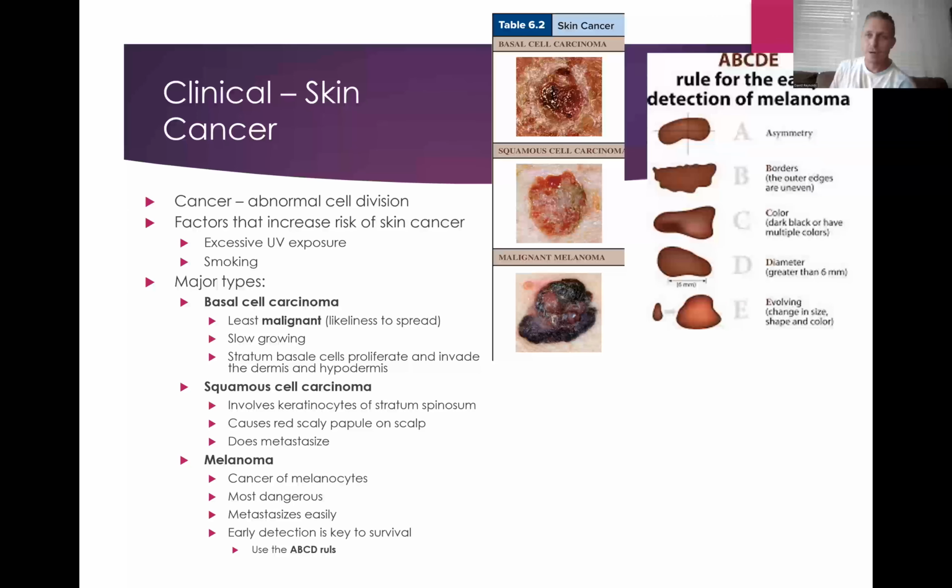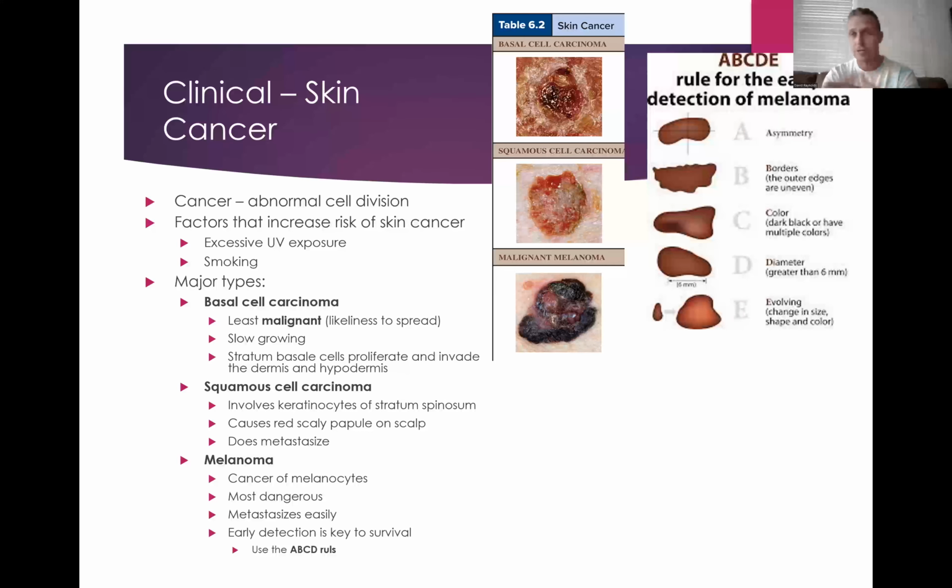All right, so I want to talk about a quick clinical that happens in your epidermis, and that is skin cancer. So skin cancer originates in your epidermis, in this stratified layer that we've been talking about. All right, so I'm sure a lot of you know this already, but cancer is just when your cells divide out of control, undergo mitosis without regulation. And that obviously can cause problems because the cells will keep growing and then grow a tumor somewhere. And if it's somewhere deadly, it will be fatal.